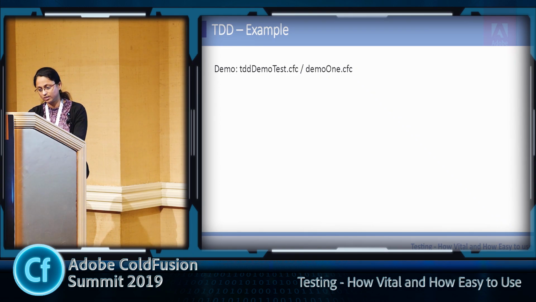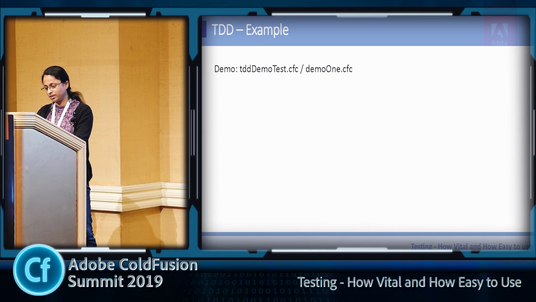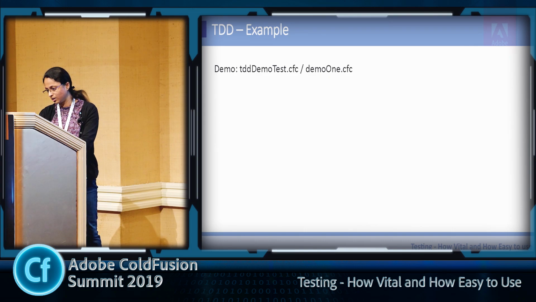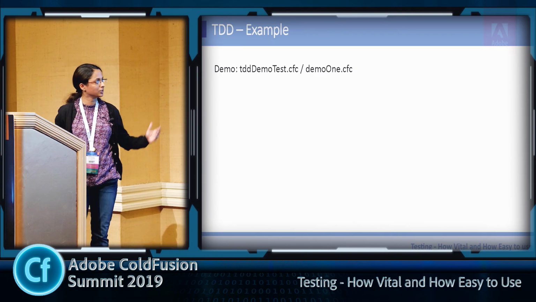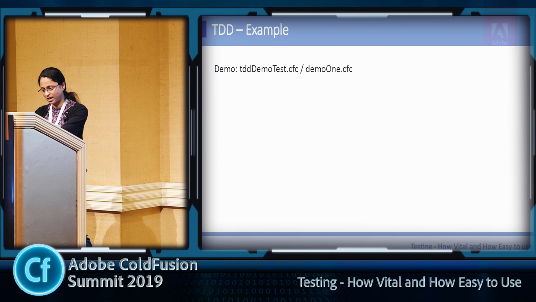Now what happens when I run? It says variable actual doesn't exist. That is because my function is not yet returning anything. And now when I actually return something, my test will pass. So that's the TDD way of writing the test. You just write the test first, it fails, now you write enough code to make it pass, you run it, it fails again, you write some more code, and you do it until the test passes. Since this is a very simple example, it doesn't have any opportunities to refactor, but you get the idea.